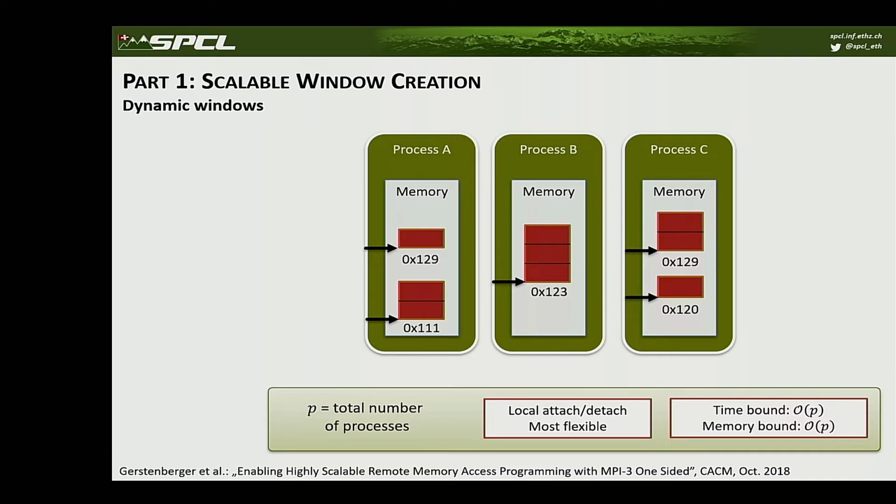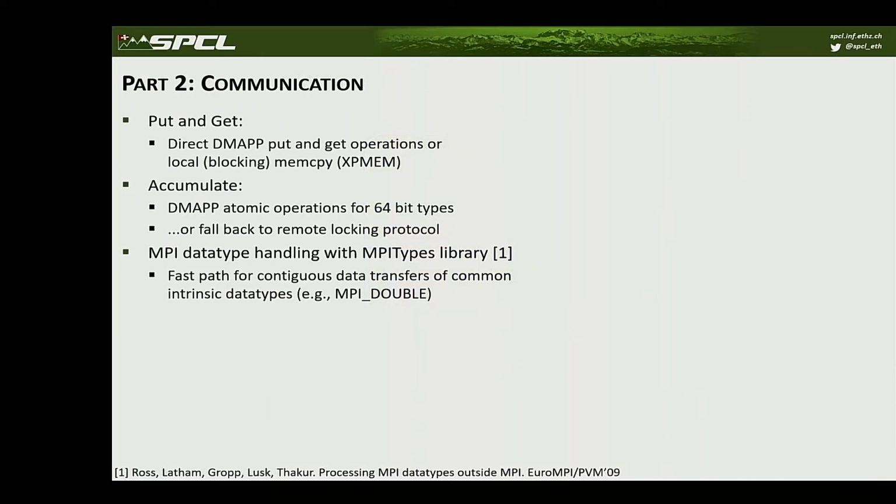There's another mode in MPI 3, which I just tell you for performance reasons you may not want to use too often. This is the so-called dynamic windows. Dynamic windows are a more flexible form of window where, in a local operation, you can attach and detach memory regions. So without synchronizing with a remote process, you can create and remove some of your exposed memory. All the previous calls you have to do collectively with all processes in the same communicator. So this is a more flexible way, but quite slow.